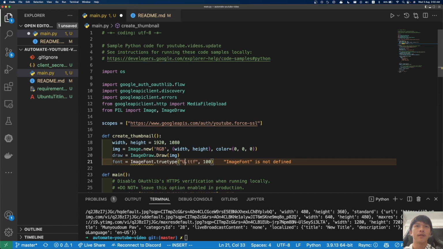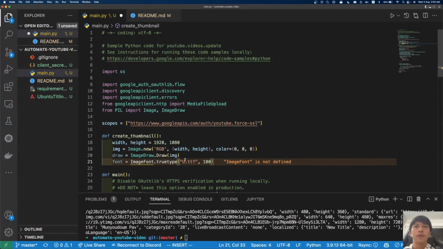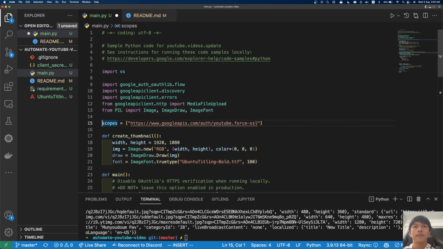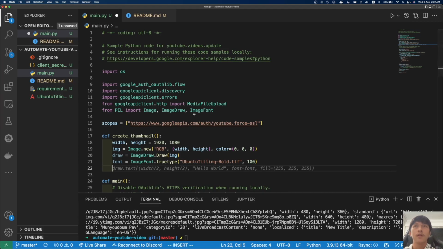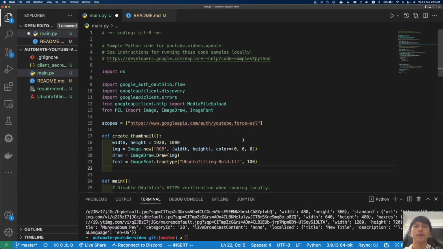It's this one, and I'm gonna put it in here to replace the font path, and also import ImageFont. So now we've got the font, and for the font you can also install it right here and use whatever font you want. I'm gonna put the link of this one in the description.